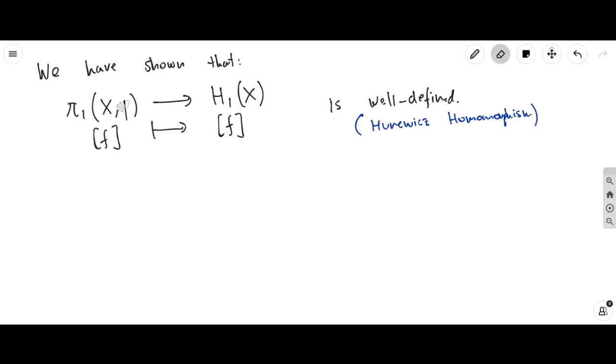You actually have something similar for higher homotopy groups, from pi n to h n. But the isomorphism part comes later. The Hurewicz homomorphism is not an isomorphism. The isomorphism that you end up getting is when you abelianize it. But as we remarked, the higher homotopy groups are already abelian. So that's why it's not an isomorphism in general when you're using higher homotopy groups. So this is what we have. Then the next thing we claim, oh, I forgot something. We're saying it's a homomorphism. So if you're calling it a homomorphism, you better show that it's a homomorphism.